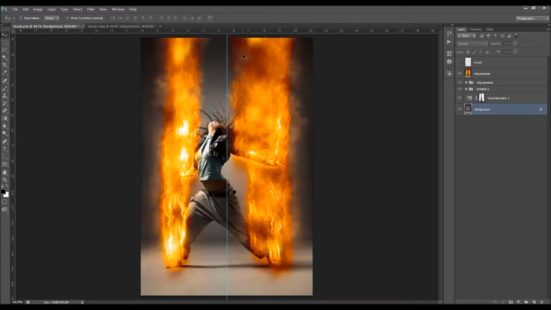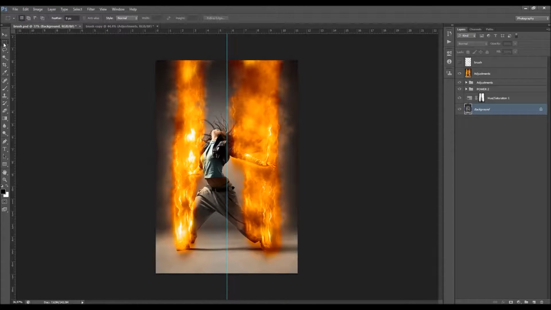Okay, like this. And now just choose the rectangle or marquee tool, make a selection over here. Make sure you have reset the colors so you have black and white here, select this new layer and just make a layer mask like this.